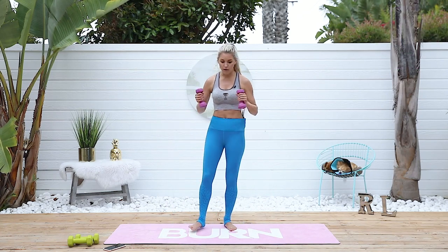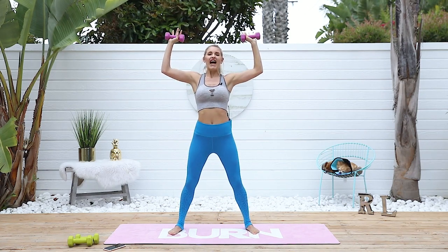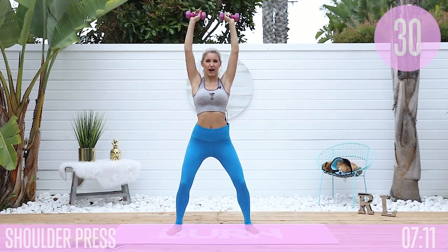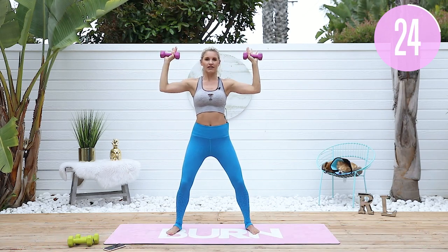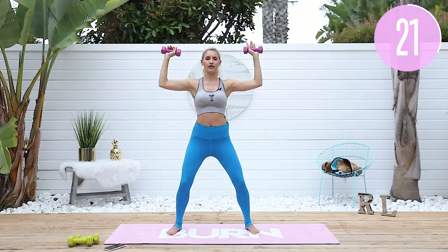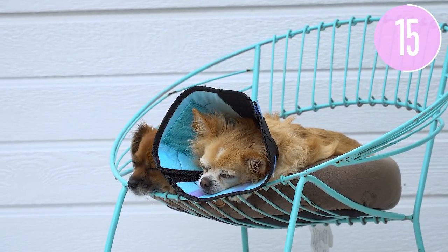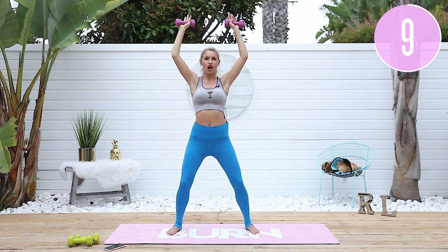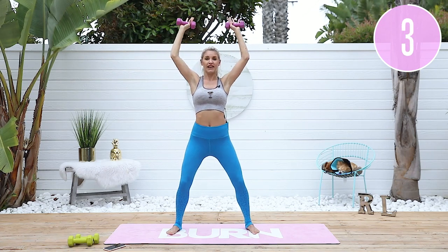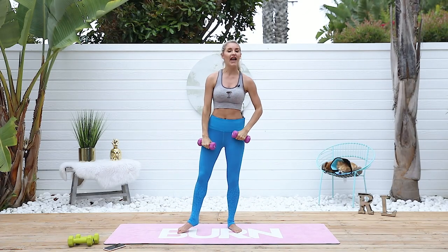We're going to go back onto overhead presses. Arms out to the side, take a nice big breath in together — inhale and exhale — and let's push it up to the top. You can probably see Alfie is in the background. He has got a cone on — a very snazzy material cone — and he's got a pink cast on. So he's looking very multicolored and bright for the month of June. Let's push our arms all the way up to the top, bring it down. He basically had a little growth on his toe that we just needed to cut off in case it was infected or had cancer in it — and it's not, it's benign. So that's great news. And release those arms down to the ground.